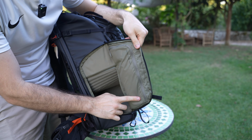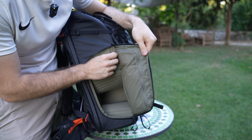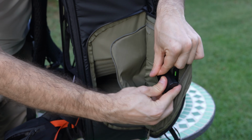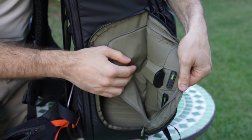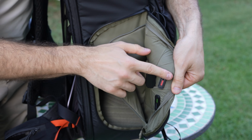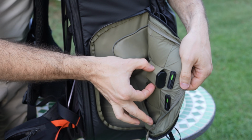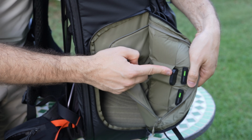And this pocket right here is the battery pocket for your camera. It has 4 big pockets and 1 very small. You can put your camera battery in it, and these indicators cycle between red and green, so you know at a glance which camera battery is charged. Super nifty feature.